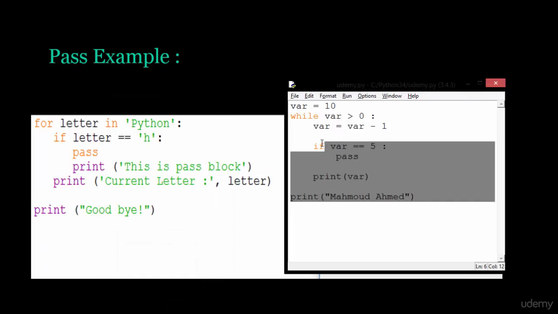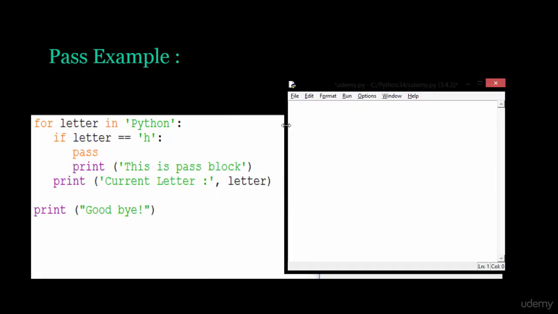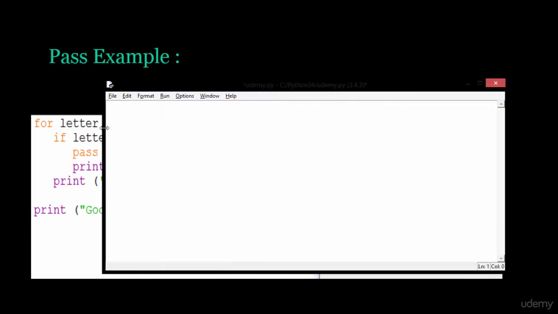But if we work on a project and we are a team of developers and we will create some functions. If I create a function here with the name of student, and I'll create another function here with the name of employee, and I'll create a function here with the name of managers.